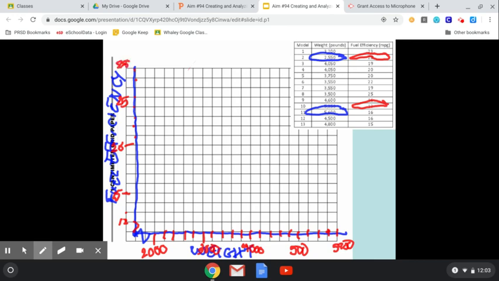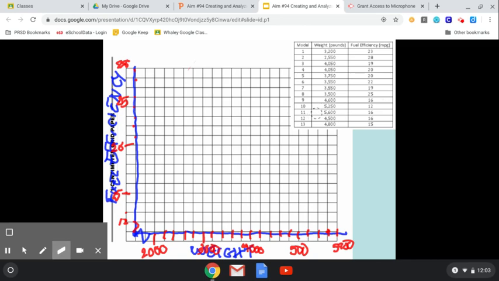Okay, so perfect. That's the hardest part of this whole thing, determining what kind of scale I want to use and how I want to make it look. The rest is pretty easy. Now it just becomes plotting these points. So let me use green, just to sort of highlight the different things that we're doing. I don't want to have too many colors.